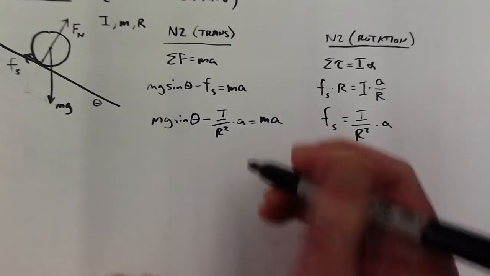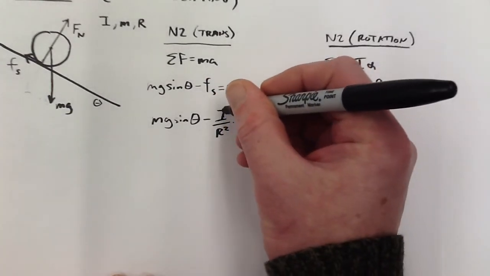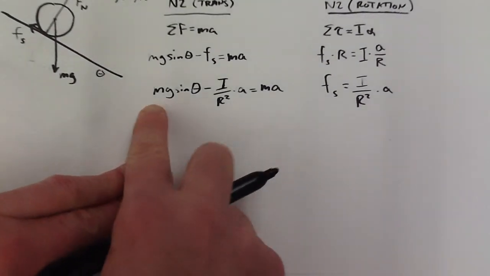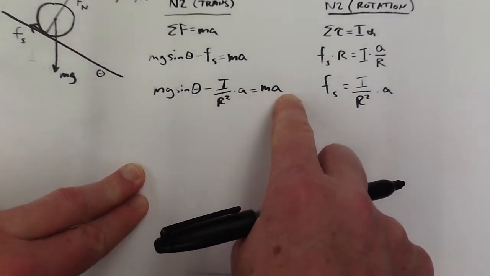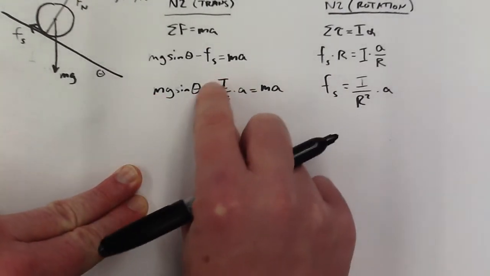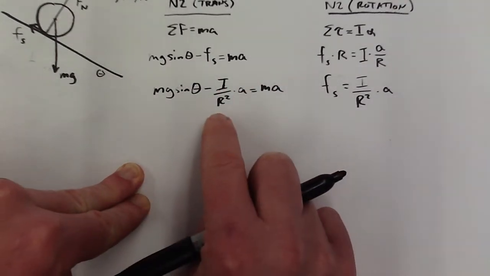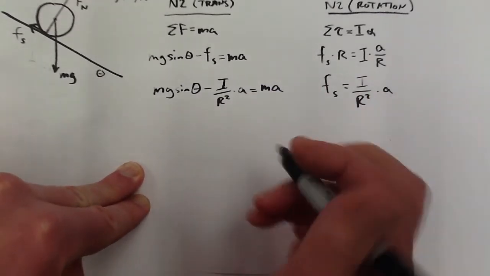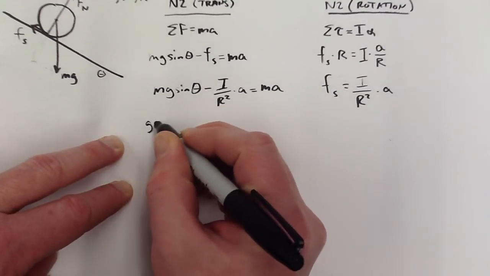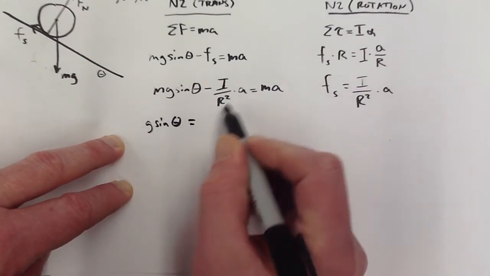And I'm trying to solve for acceleration. So I'm going to do two algebra moves at the same time here. I think you can handle this. Might want to put your seatbelt on. I'm going to divide the entire equation through by m, and I'm going to add this to the other side over here. Okay, we don't need to do three algebra steps. There's no reason to do that. So that is going to leave g sine theta. Remember, I'm dividing through by m, and then I'm going to add this to the other side.